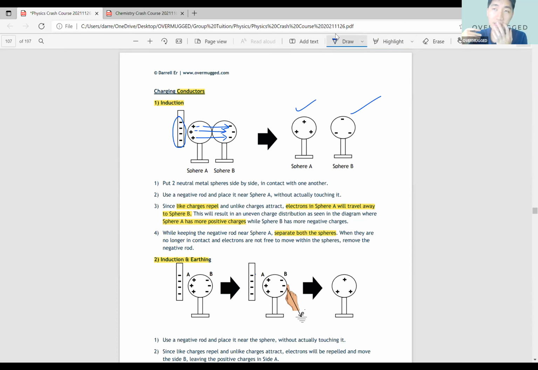I know, of course, this is the first time you're learning. It doesn't sound that intuitive, right? But if there's anything I want you to learn here, it is the 2 most commonly made mistakes. Students assume that the positive charge gets attracted. As long as you remember my first rule that positive charges don't move, you'll be safe. And the second one, unlike charges attract, like charges repel. For this case, you'll use like charges repel to justify your answer. Okay.